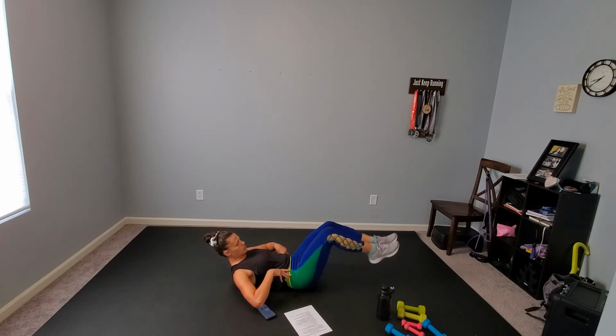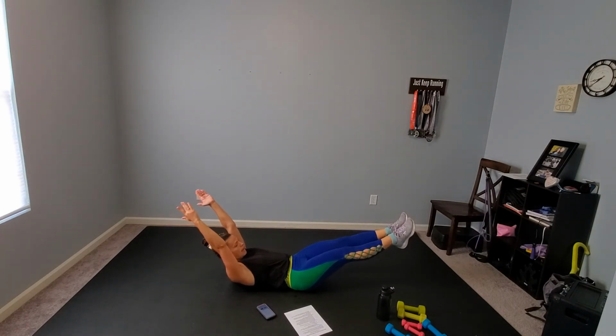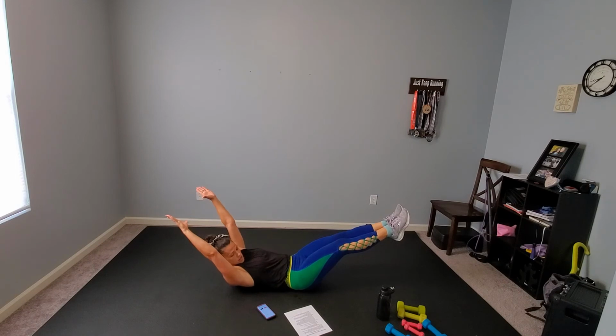Here we go. We're gonna go into a hollow hold, okay? So I'm just gonna hold it here, okay? Upper back is off your mat, legs are lifted. As you can see, if my shirt allows it, my whole back, lower back is pressed into the mat. That is how we engage that lower core. If you feel like your pelvis is starting to tilt so that your back is starting to lift off the mat, just readjust, okay?